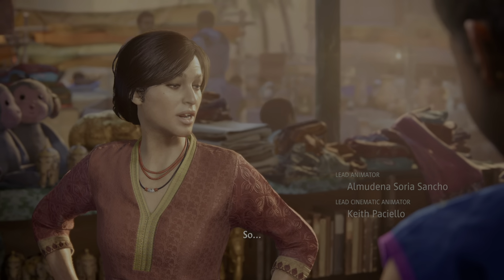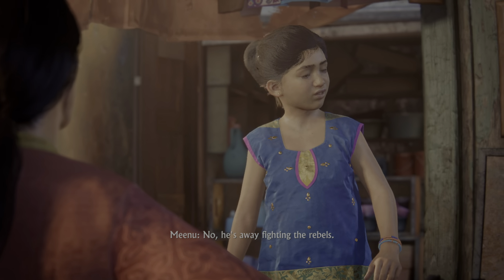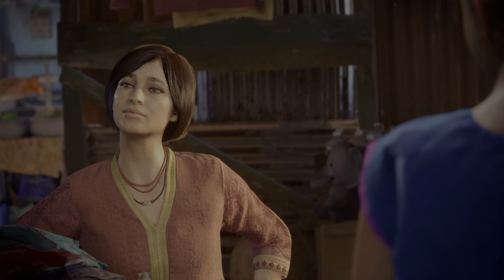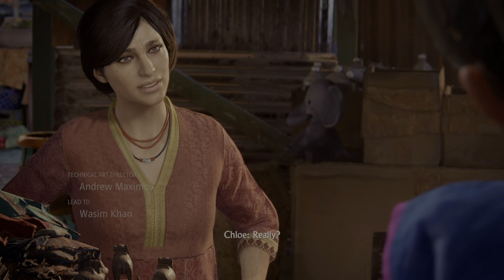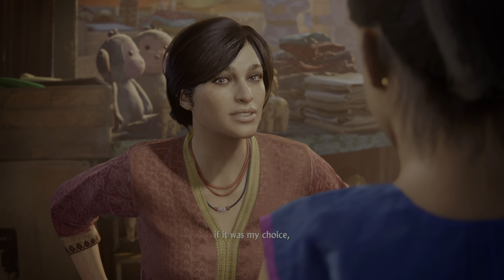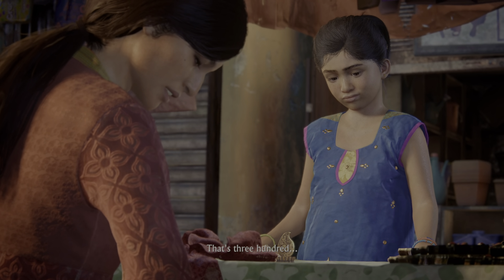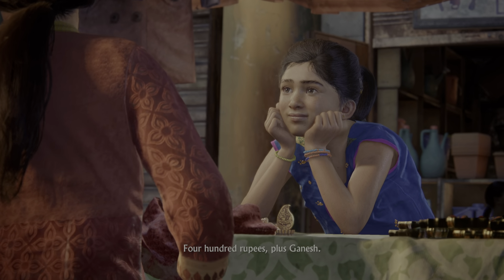So, does your father usually leave you here alone? No, he's away fighting the devils. The Indian army called him up, did they? No, he volunteered. Really? Well, if it was my choice, I wouldn't leave you here alone. All right. That's 300. Better deal. 400 rupees plus garnish.